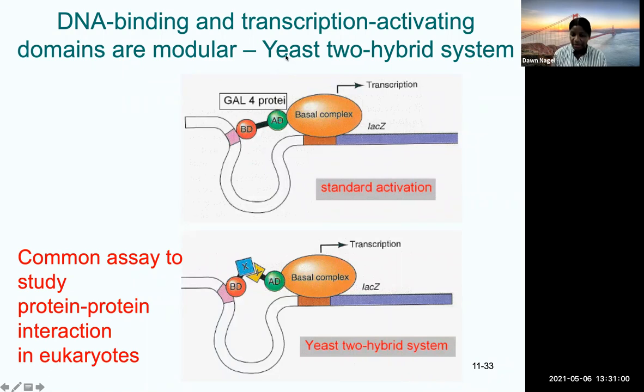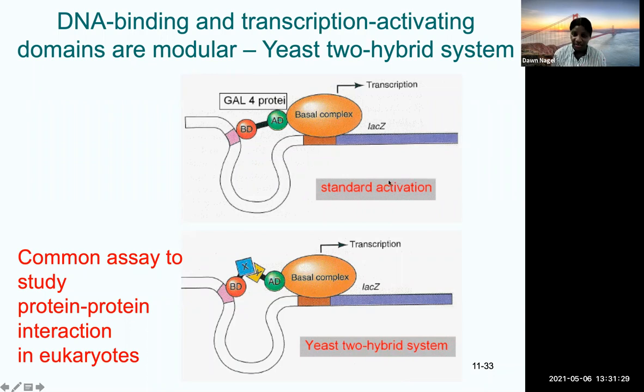It's in yeast, so that's the name yeast, and it's 2 hybrid, meaning that it takes into account the two component parts of that transcription activator, the DNA binding domain and the activation domain. So usually your transcription activator will bind to your sequence in the promoter. It recruits the polymerase and everything there to that promoter, and you can have transcription, right? This is normally what happens.